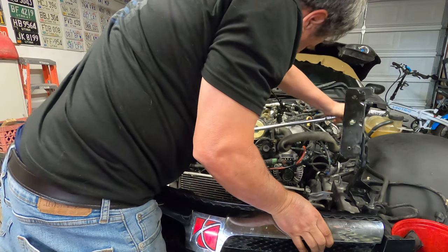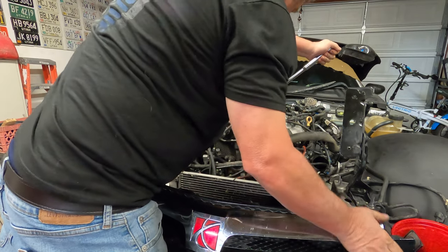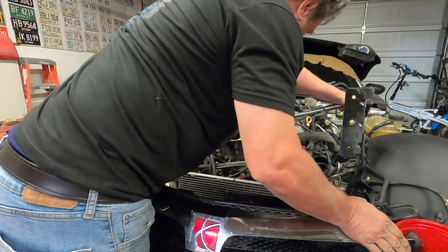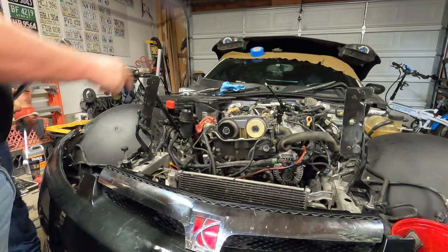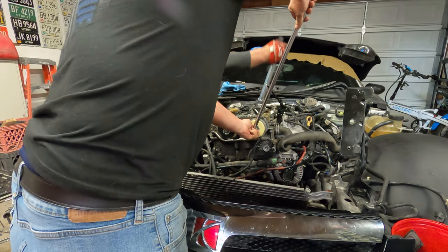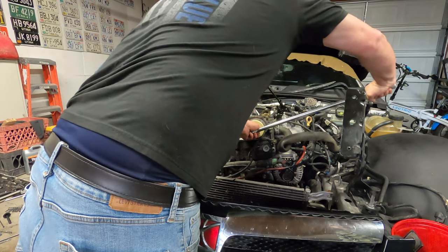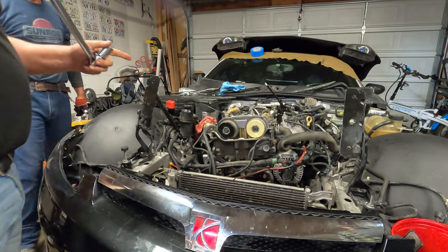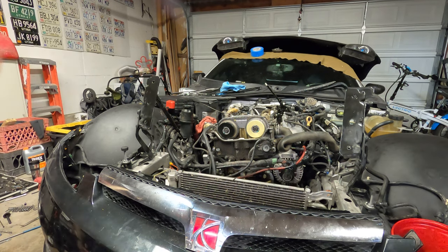Done. Well, that's 90. Hold on. Let me give it a little bit more. Okay. You know what? We really should go a little more on that because we didn't make it. We're going to eyeball it. There we go. Because those bolts are torque... There's a name for it. I can't think of the name of it.